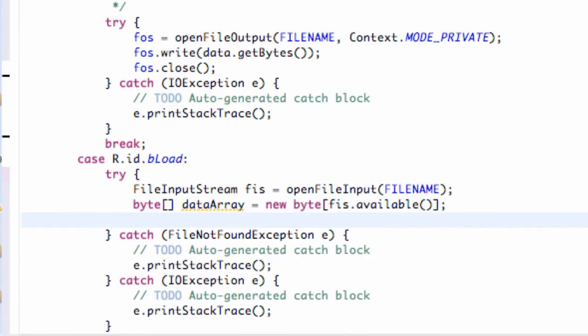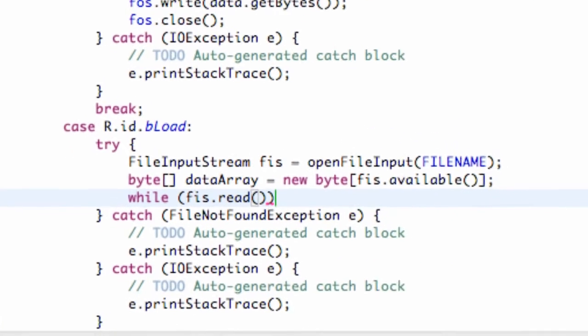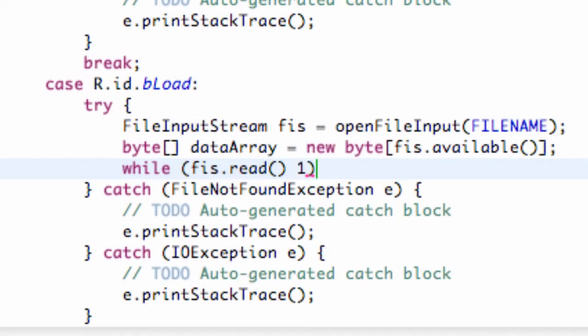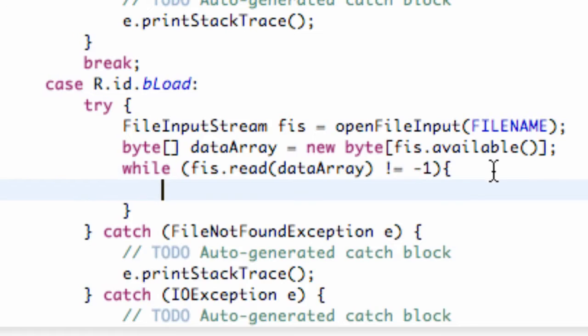And now what we're going to do is say while fis.read(dataArray) does not equal -1, and I'll explain everything as we go here. So what we're doing here, let me just talk over everything real quick. We set up a file input stream, which is referring to our file name, that string reference.